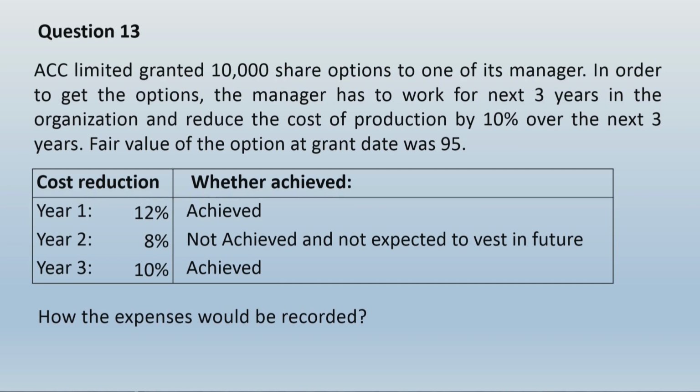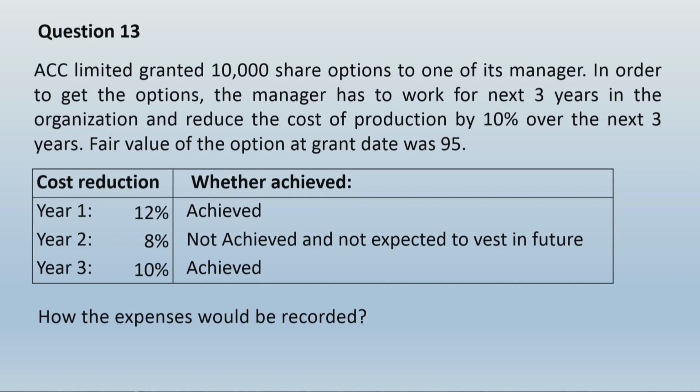So friends, it can happen this way, that at a particular time during the vesting period, it is not expected that the benefit will be actually given to the employee, because the employee is not expected to complete the target. However, if the employee is achieving the target later on, you will definitely provide that benefit. Accounting has to be done on a year to year basis. Therefore, by the end of the year, you will have to identify very clearly whether for that year the target is achieved or not, and whether the recognition of that employee benefit expense will be made or not.